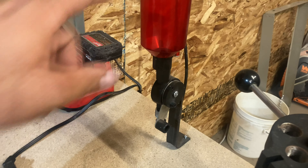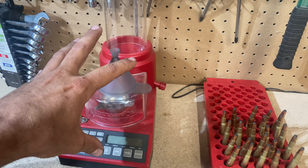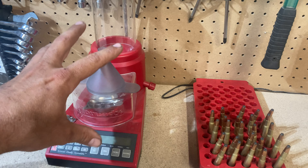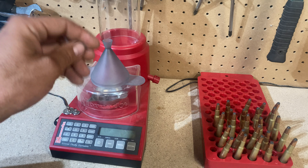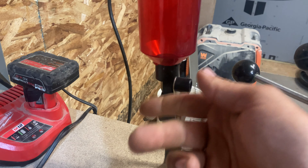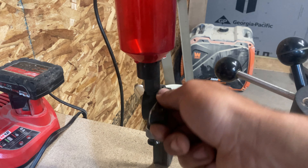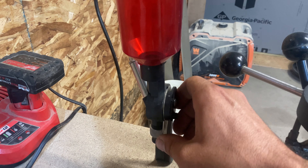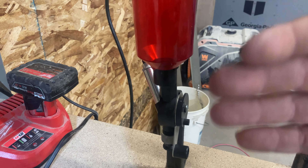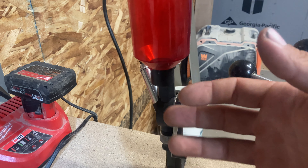The next issue people had was me using this powder measurement tool. It works fine. But when I'm reloading, this works better for me for most things, especially when I go to an extruded powder. How this works is there's a cup in there and you tip it up and it pours down — it might stick up a little bit above the cup, so now we're cutting the powder. Every time you move this, it's going to cut a pellet of powder. So with a long extruded powder, this actually isn't the ideal situation because you're breaking the powder pellets.